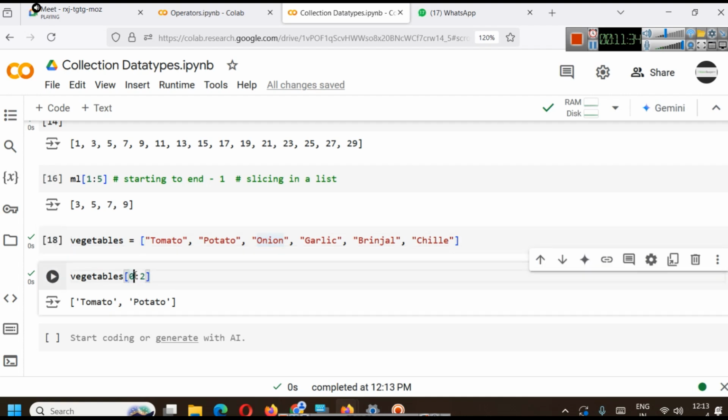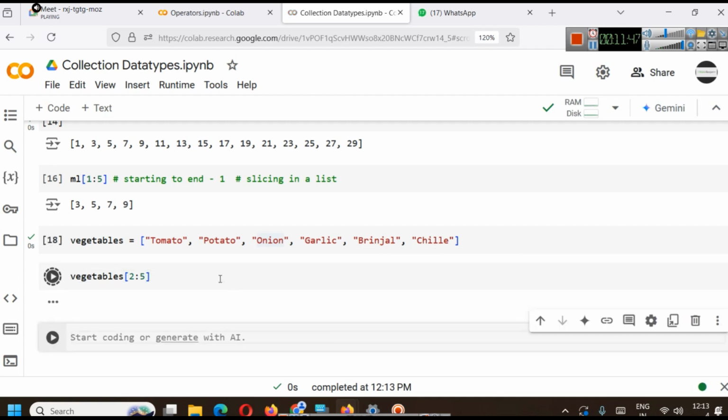If we write 2 to 5, 0, 1, 2 onion, 3 garlic, 4 brinjal and not 5. Is this part clear? It will not print the fifth element.